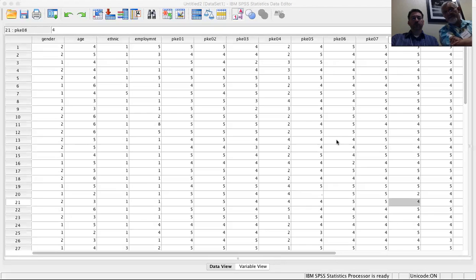So let's go down and see what the rotated component matrix looks like. It's pulling out 4. It appears there's one pretty strong factor at the beginning, PK8 and PK5 and 7, and we'll just take a peek at what 8 is. Question 8 says, it is helpful for me to connect what I learned from one course to another. And 5 is? 5 says, I learn more effectively if I relate materials to what I previously learned. Anyway, those are pretty strong loaders, but we're going to mash it into 2 now.